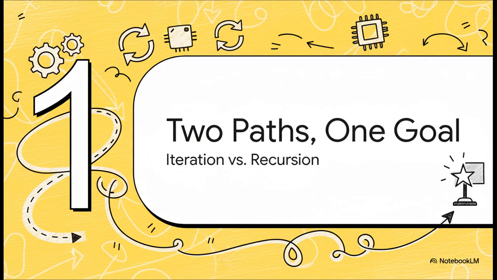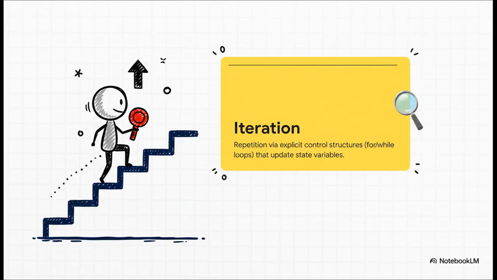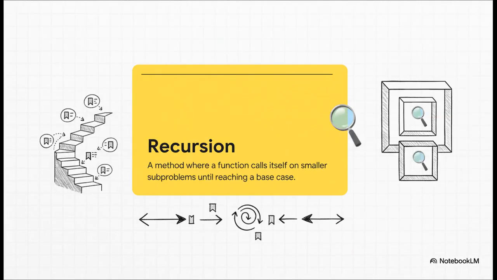To really understand the trade-offs, the stuff your interviewer actually cares about, let's start with a really simple analogy for each one. First up, we've got iteration. This is probably the first way you learn to do things, using for loops, while loops to just repeat a task over and over. Think of it like you're climbing a staircase. You start at the bottom and you take one step, then the next step, then the next. You've got one little marker with you and you just move it up each time. You always know exactly what step you're on and you only have that one thing to keep track of. It's direct, it's simple.